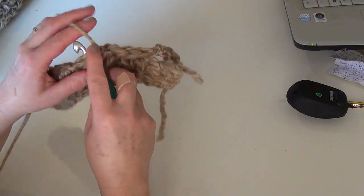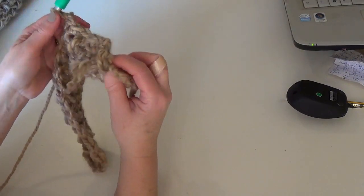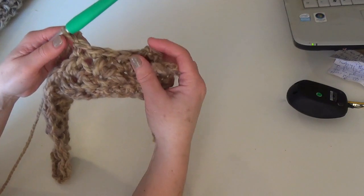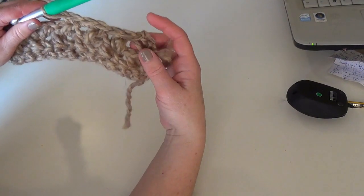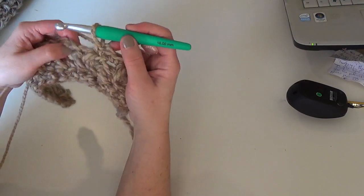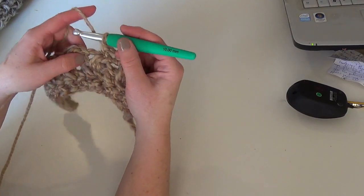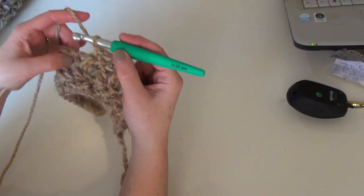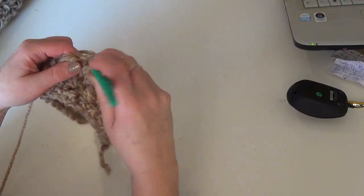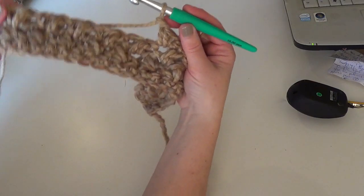This is my last single crochet of the decreased stitches. So from the beginning I made three slip stitches and three single crochet, so I have reached 1, 2, 3, 4th. I'm very near the fourth bean stitch, and there I begin working bean stitches again. So I will insert my hook and work a normal bean stitch and then chain one, and I will go till the end of the row.